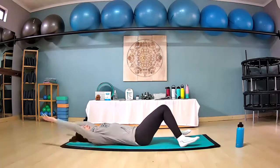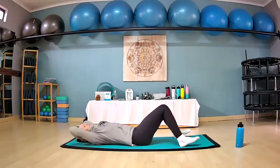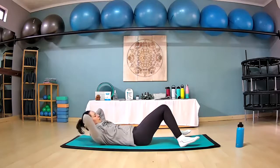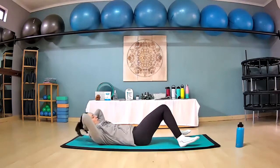Circle the arms around, interlace the fingers. Hands come behind the head. So we are squeezing those knees. Sink belly button, tighten the waist, inhale. And exhale, lift up into a chest lift. So you're trying to get the shoulder blades off the mat, pressing your head into your hands. We inhale, lower the upper body just a little. And then we exhale up for one.